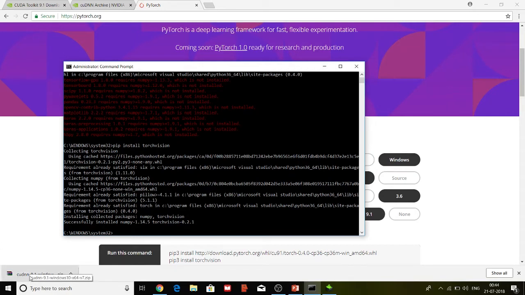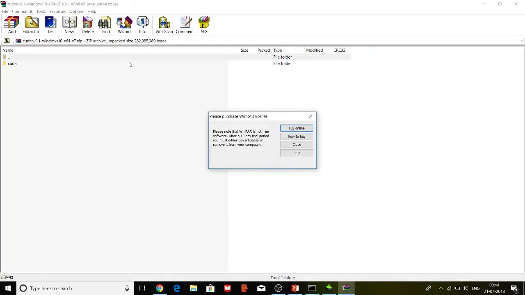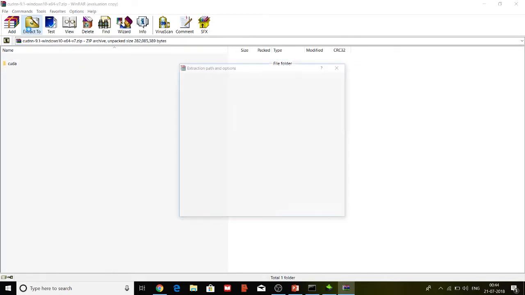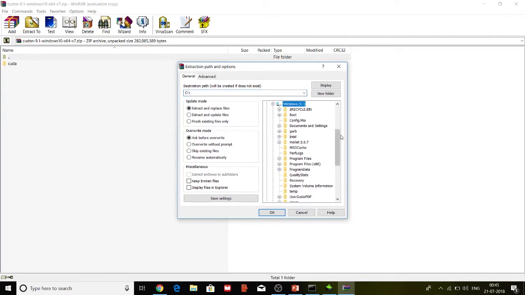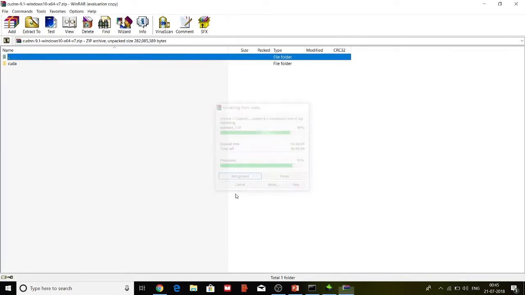We can check cuDNN, extract into C drive, Program Files x86, click OK. Yes. Extraction is in progress.